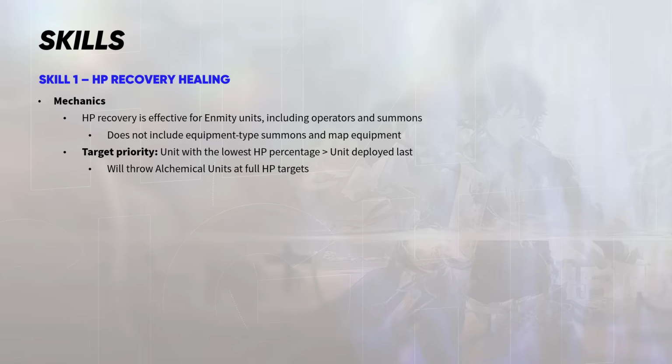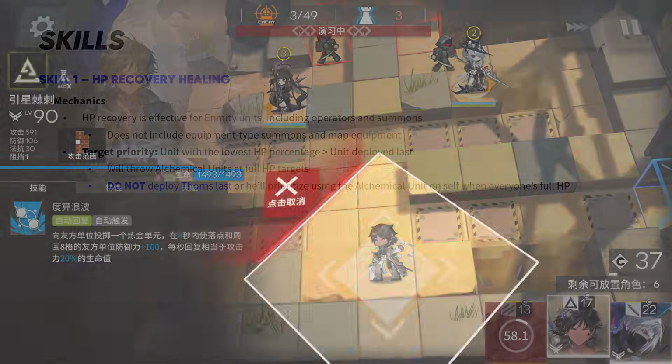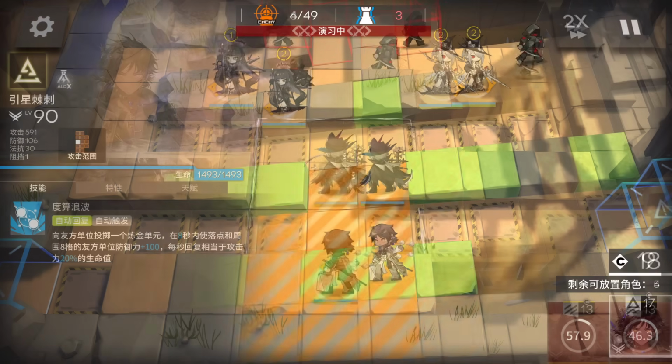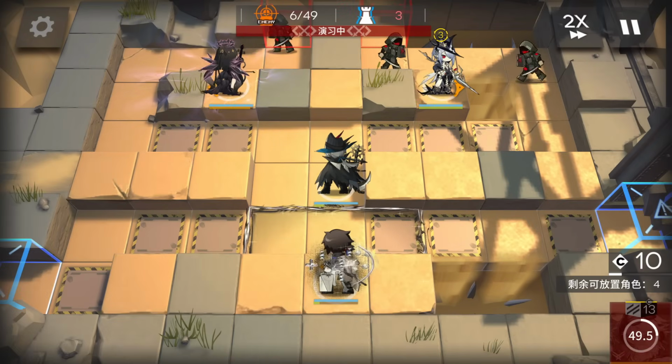Given that, here's a tip that you may miss. Do not deploy Thorns last if you want to preemptively prep a target that is not himself with the defense boost, because doing so will make him prioritize using the skill on himself when everyone is full HP, and only throw the alchemical unit at your intended target when they take damage.